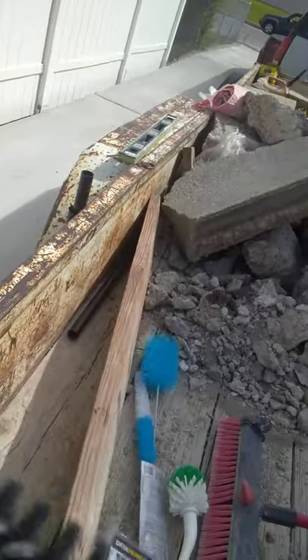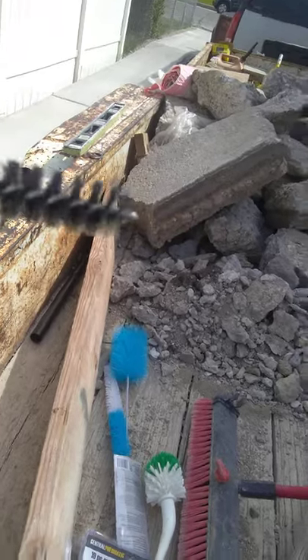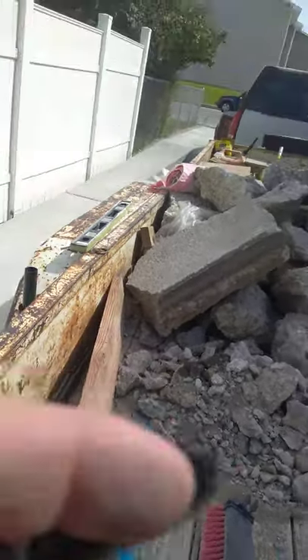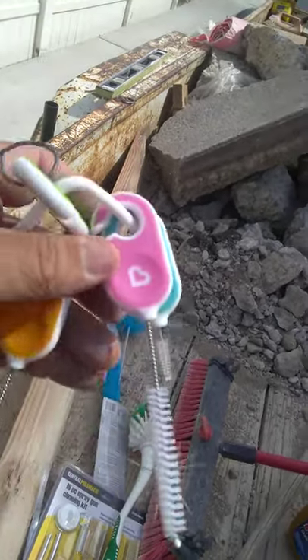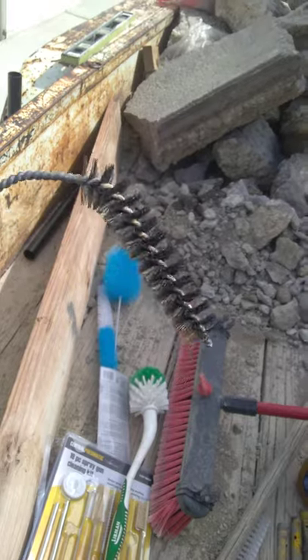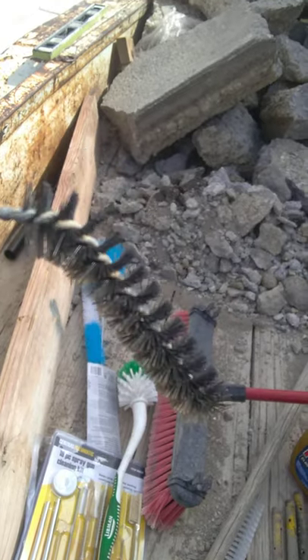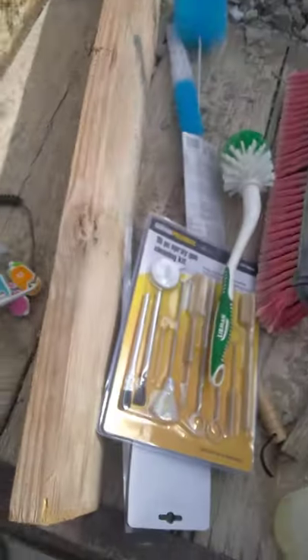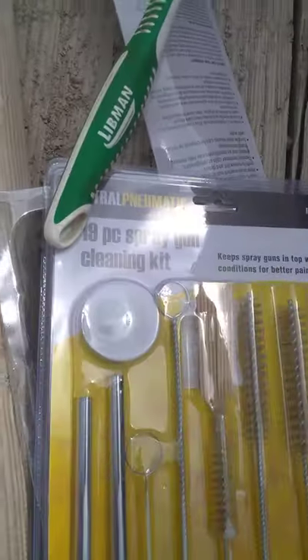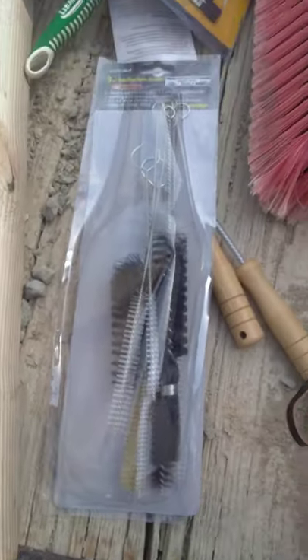This brush came from my paint sprayer cleaning kit — a nice stiff brush to get in between the spokes. Before that, I had gone to Walmart and got some in the baby aisle, but I definitely highly suggest these paint cleaner brushes that are really stiff and plastic. They do a good job. I came from Harbor Freight yesterday and bought another spray gun cleaning kit, as well as a nine-pack — both sets from Harbor Freight.